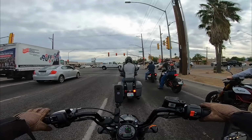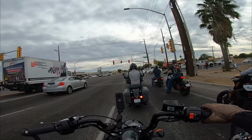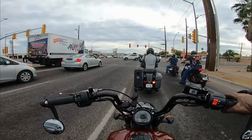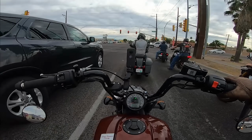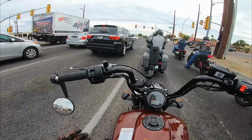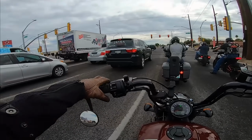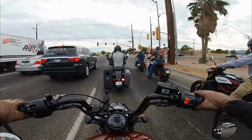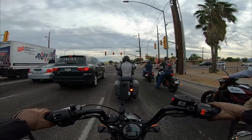It's supposed to be mini apes with the floating seat, forward controls. It's supposed to look like a bobber. You're bobbing around town. That's why it's called a bobber. So that's where you start to get more information: it's called a bobber for a reason, because you're supposed to be bobbing around town. If you start making adjustments to the bike, then it's almost like, well, then just get the regular Indian Scout Bobber or get the regular Indian Scout. So keep that in mind.